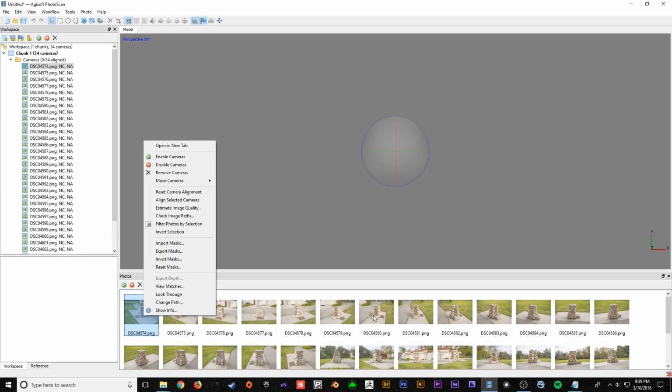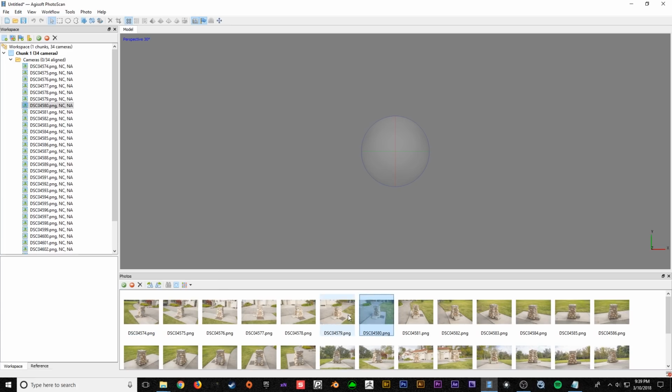Now, when it comes to masking, for most use cases, it's not really going to be beneficial, especially for the amount of work that it requires. Some people prefer to use them, but in my experience, for most assets you're going to generate, it's not really that beneficial. But it is a feature in here that you can utilize if you're having problems with silhouette carving.